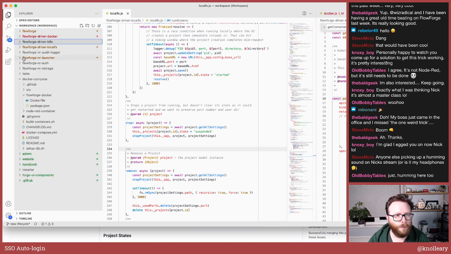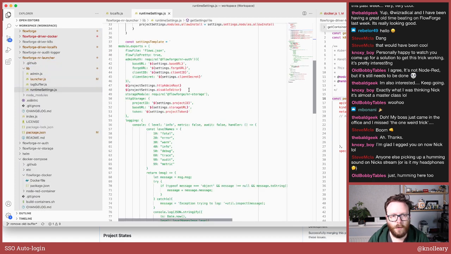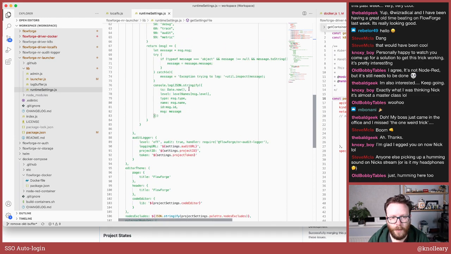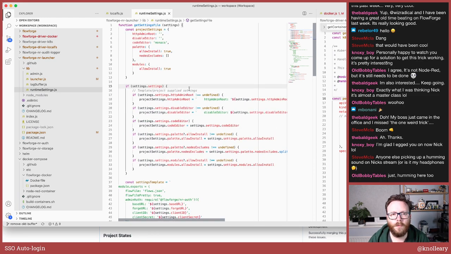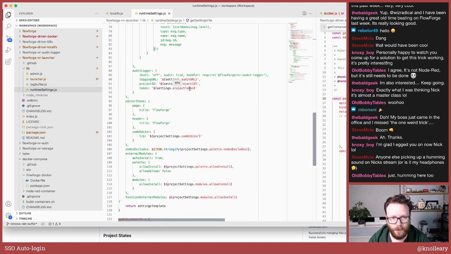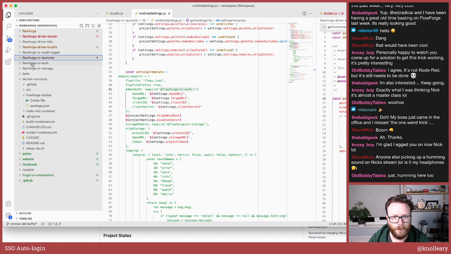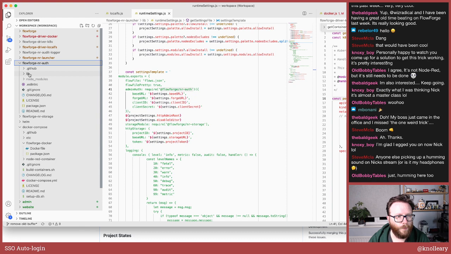So a quick diversion back into FlowForge. We go into the launcher, runtime settings. Here's how we set up. We template the Node-RED settings file. Somewhere in here is admin auth. And in fact, yeah, we hand that off to another module. So it's not nr launcher we want. It is nr auth.